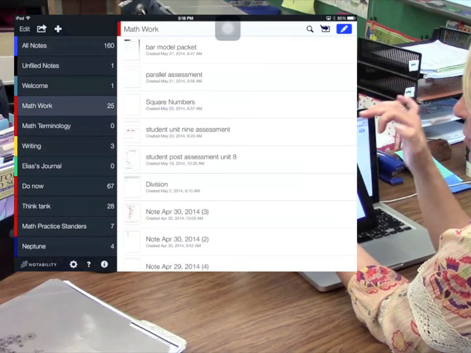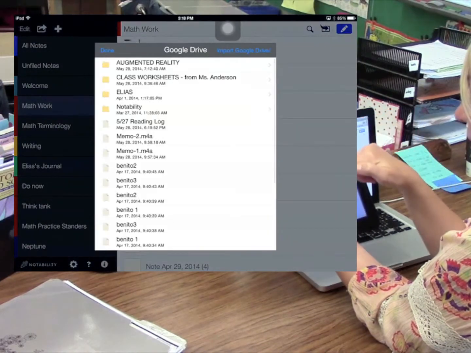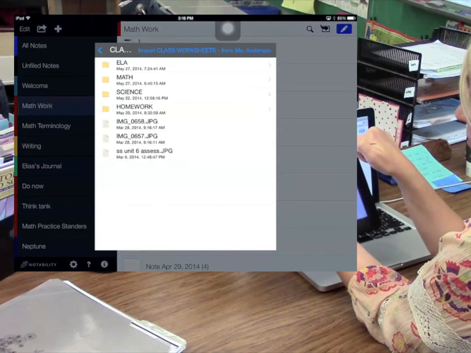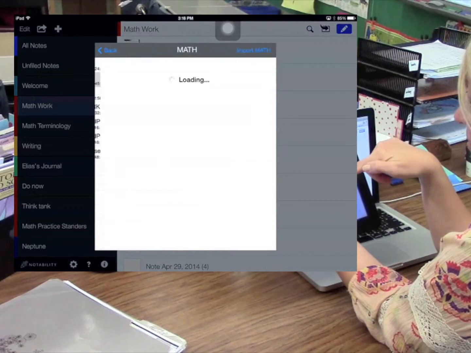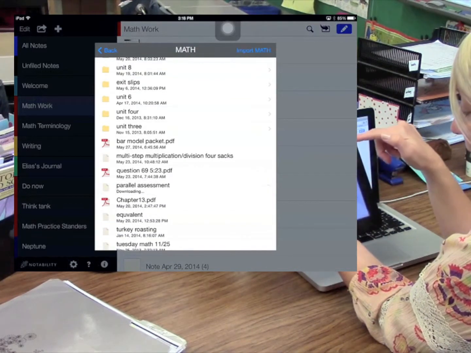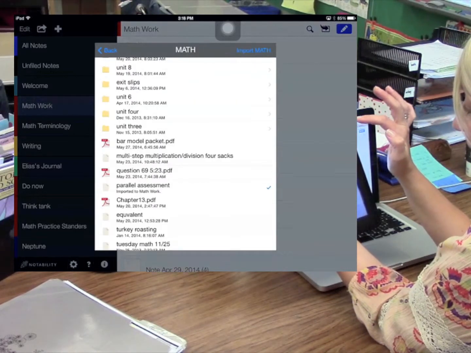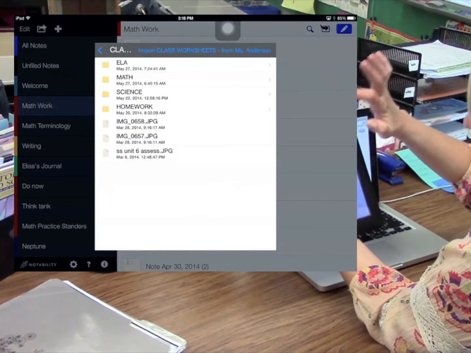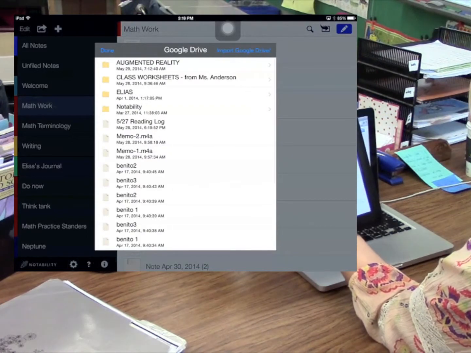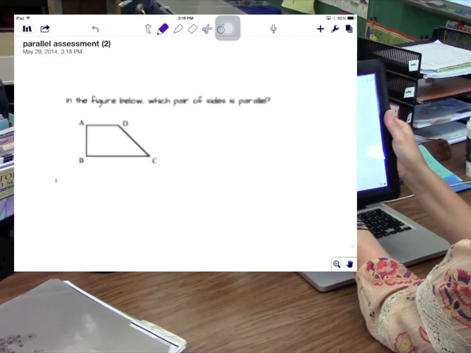They're going to go to their math work, and they're going to import from Google Drive, class worksheets from Miss Anderson. It's going to be a math question. They find parallel assessments. They go to create a new note. And we go back, for whatever reason, I don't know, but we do. And now we open up Parallel Assessment, and there's their question.